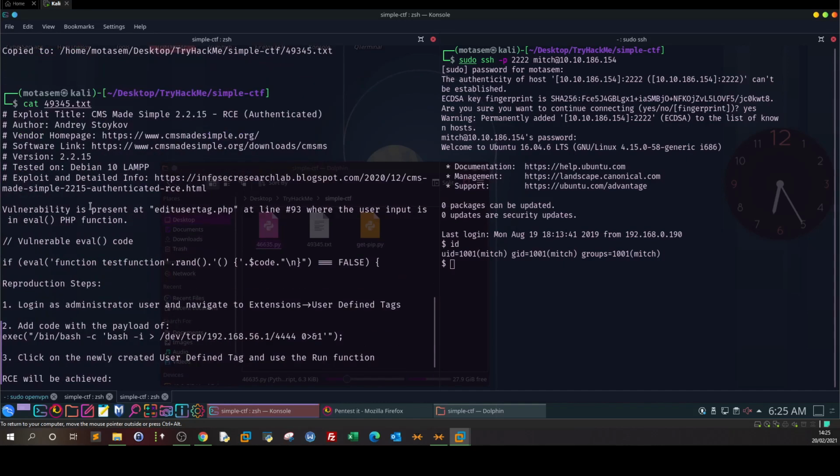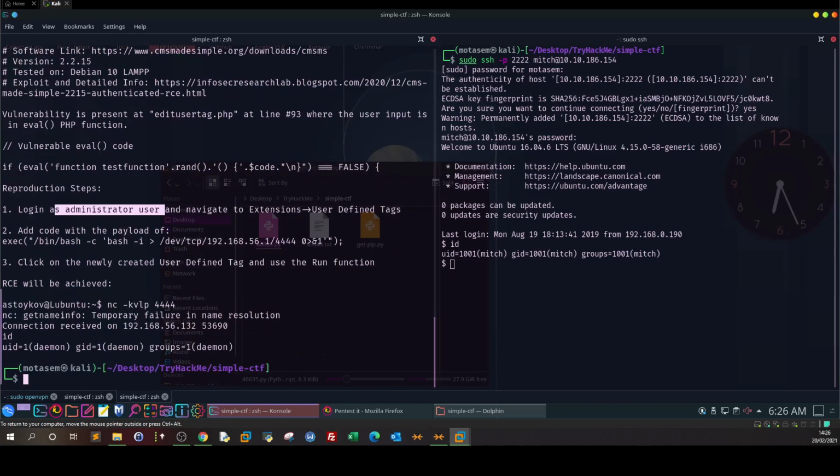So the vulnerability is present at edit user tag at line 93, where the user input is in the eval function. The steps to reproduce are: login as administrator user and navigate to extensions, user-defined tags.